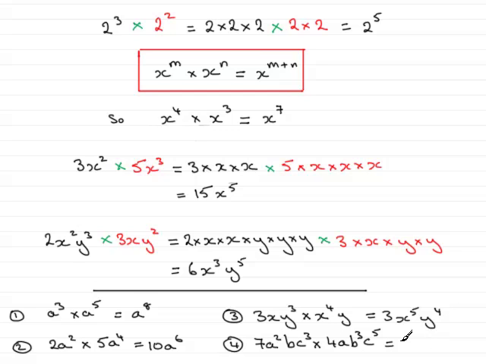And then the last one. 7 times 4 is 28. Then we have a squared times another a here. So that's going to be a cubed. We have b times b cubed. So that's going to be b to the power 4. And finally c cubed times c to the 5. That's going to be c to the power 8. OK. That now brings us to the end of this video tutorial. And hopefully you've understood the multiplication rule then for powers.